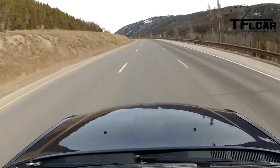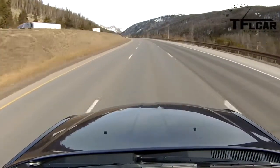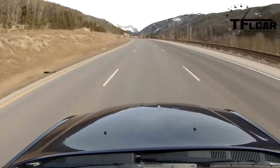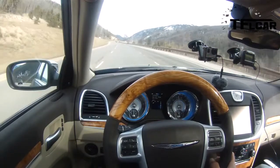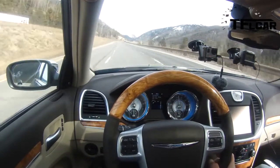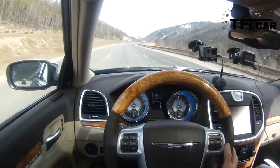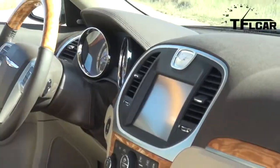Yeah. The Taurus, the Maxima, MKS, maybe? Avalon. So yeah, it's that big American-sized car. In Europe, they say it competes with the 5 Series, but this is a completely different car. If you had the 300C SRT with the big Hemi in it, maybe it would go up against the M5 with acceleration or something like that. But this is built for going long distances and cruising on the highway. The ride is absolutely fantastic.